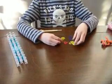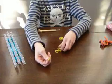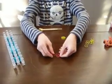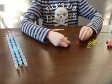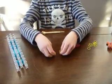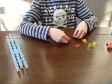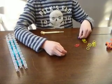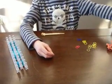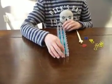First of all, you will need 10 normal non-translucent yellow rubber bands, like this, 3 translucent or non-translucent red rubber bands. Today I'm using non-translucent, and 4 translucent yellow rubber bands, 2 blue rubber bands, or black if you don't have blue, gray also works fine, and a bunch of orange rubber bands. The first thing you will do is set up your loom so the arrow is facing towards you.